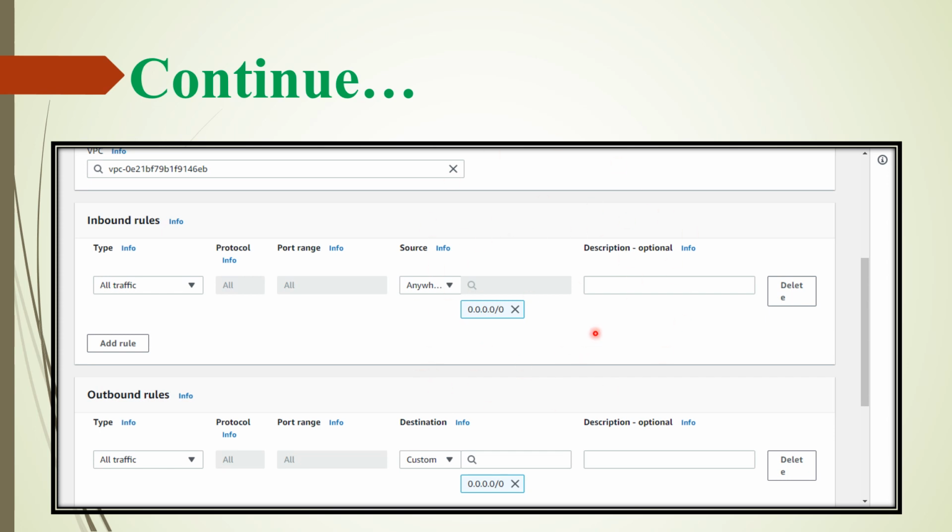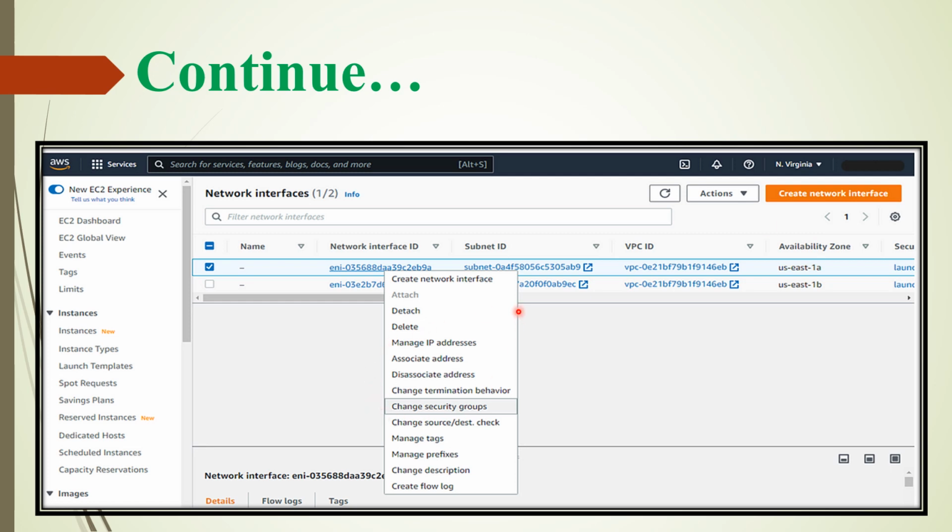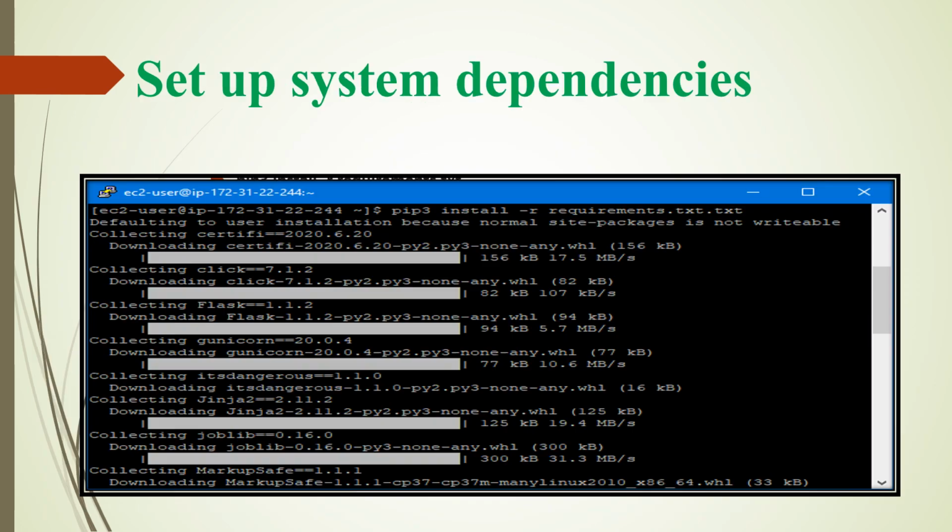Select inbound rules, add the rules like all traffic, anywhere, 0.0.0.0/0 CIDR block here. Then after doing this, we will have to set up the network interface. For this, go to this network interface, right click on it, and after right clicking, select change security groups.